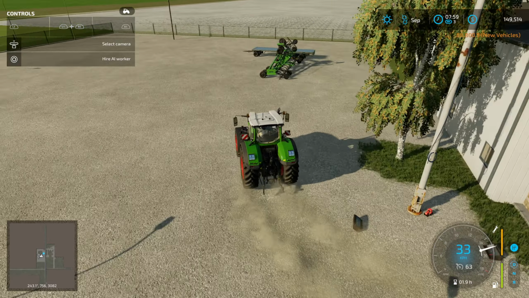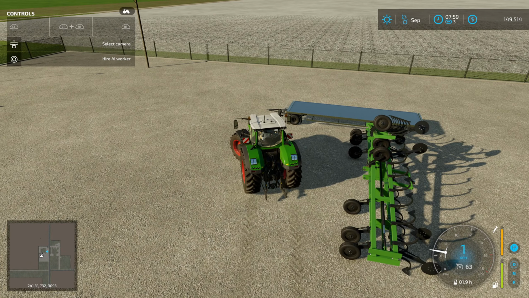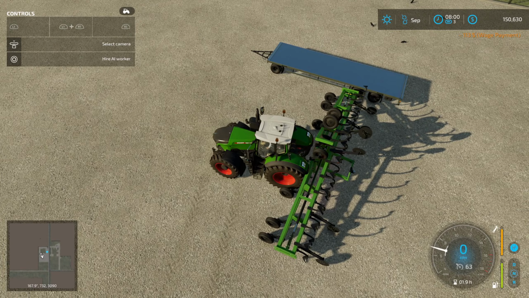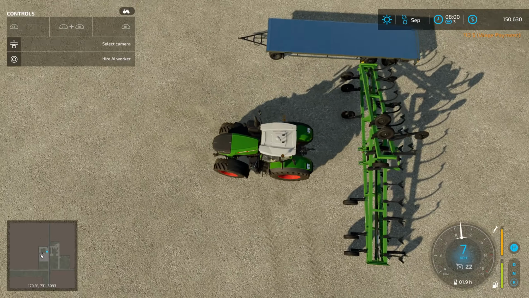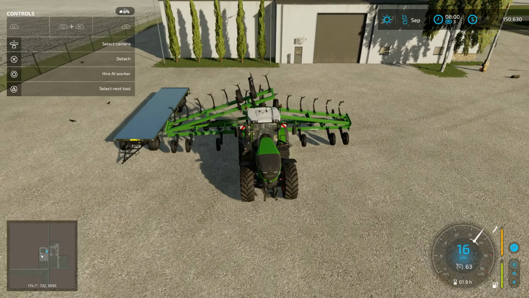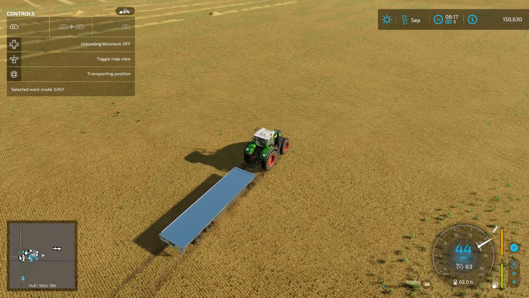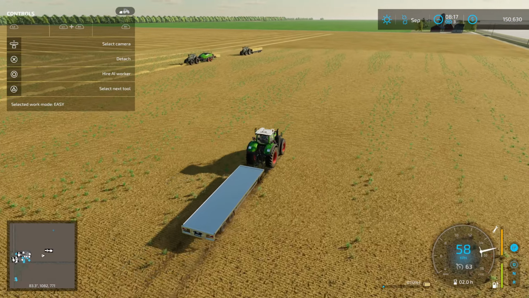I'm trying to think. Do I want to roll? No, you want to roll after you cultivate. Oh, this thing hooks up right behind you. Well, this thing is not very big, or not very skinny. That's as narrow as it gets. Alright, so let's get this tractor and trailer. We'll put it in operating. We will get this all set up.